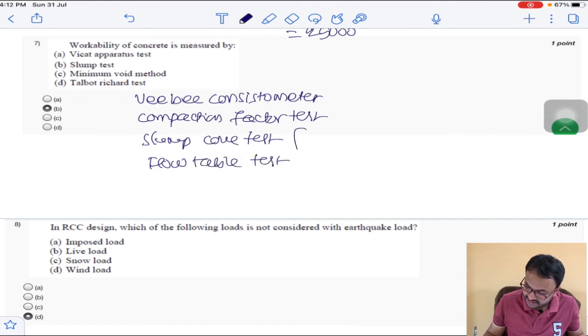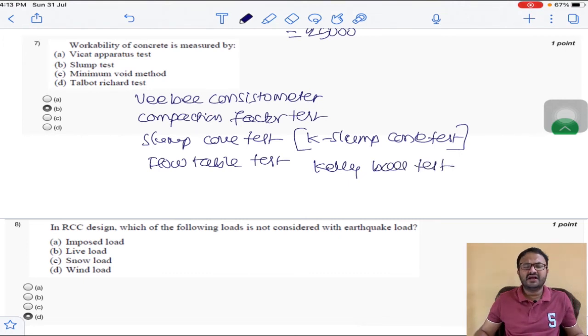And in the slump cone test there is one more type of test, it is K slump cone test and Kelly ball test. These are all the different tests available to calculate workability of concrete. Okay, so out of all the tests he has given, option B is the correct answer. It is a slump cone test. By using the slump cone test we can calculate the workability of concrete.